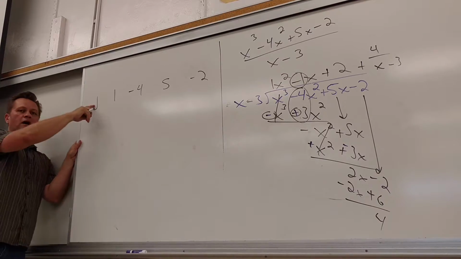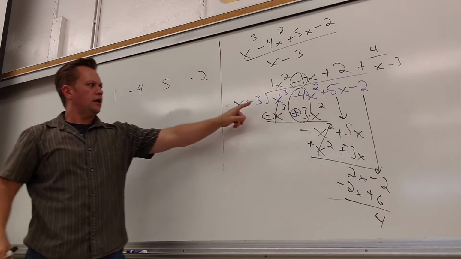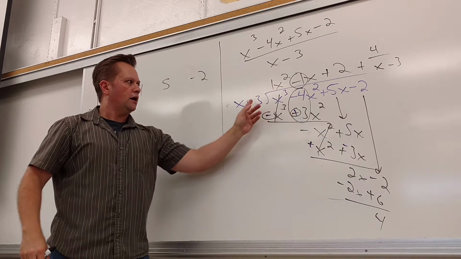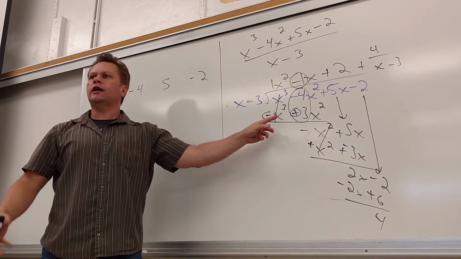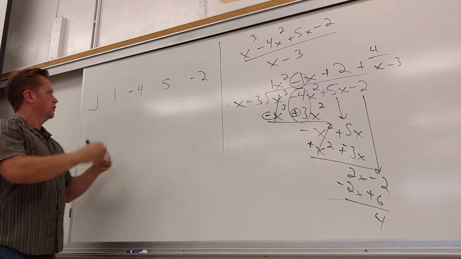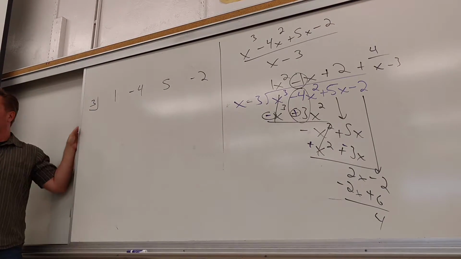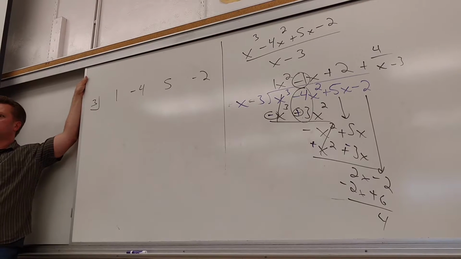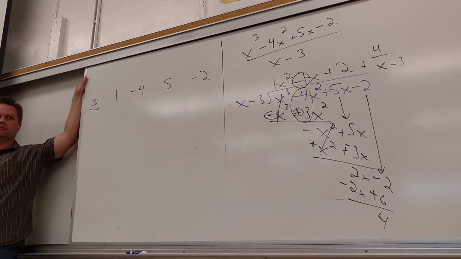There's a little penalty box over here. And in the little penalty box, what we're going to put, see how that 3 is kind of important? It's kind of messing with all this stuff. But here's where I can change the sign. So instead of putting negative 3, I'm going to put 3. So that's effectively changing the sign first instead of changing the sign every time.